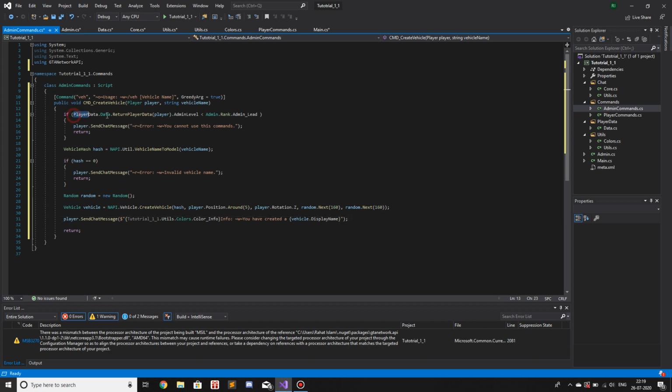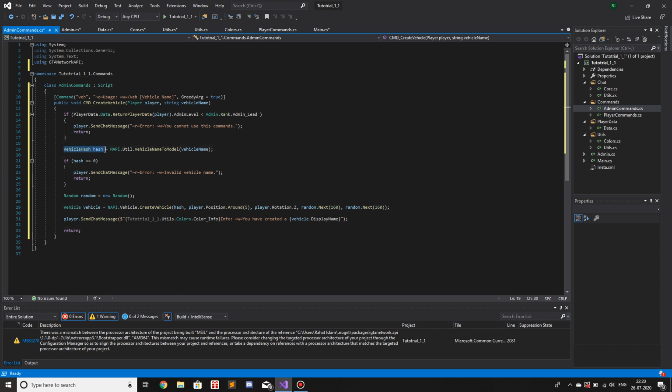What did we do so far? Over here we returned the object with the help of the function return player data. Then we access the variable admin level. We checked if the player's admin level is less than admin level, and if it is, we are going to show an error message and stop the code execution with return.